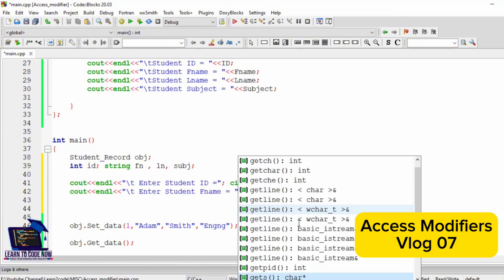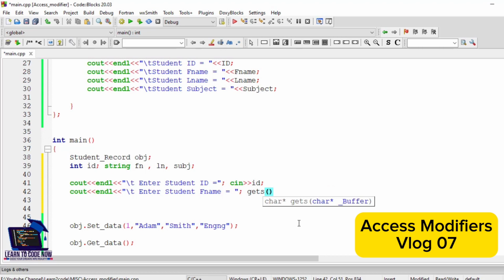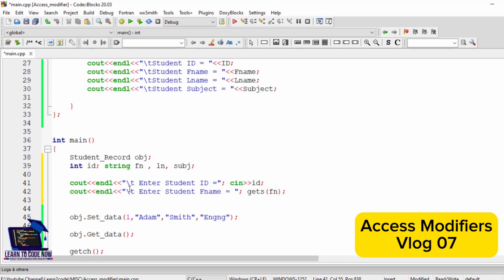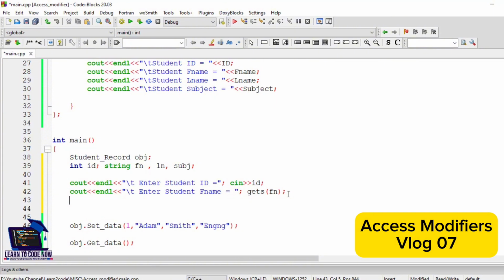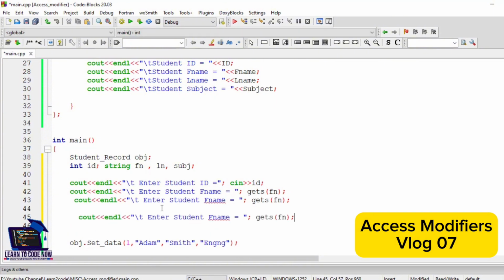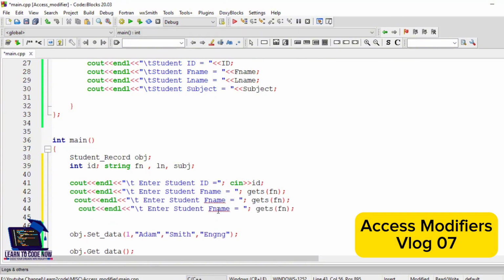We will use gets to get the value as a string, then lname, and then subject, ln.